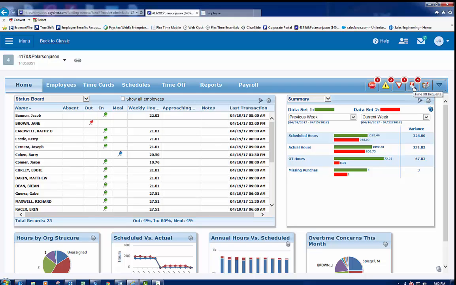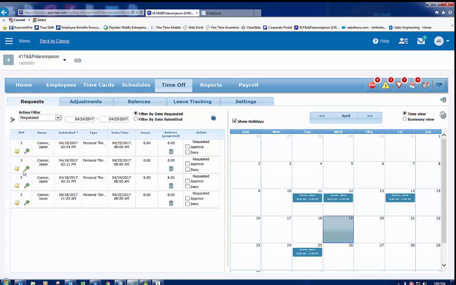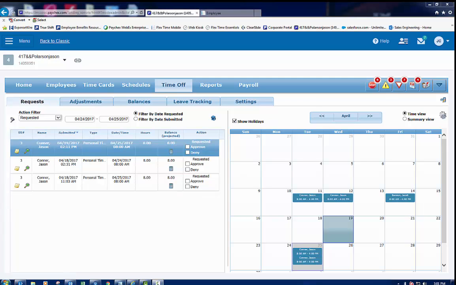Time off requests are right here. When we click this little calendar icon, we're taken to another screen, sort of a split view, where we have our time off requests on the left side and people that are already off on the right side. We can see any notes that the employees have typed, information about the request, and then whether we're approving or denying the request. If we look at this one on the 25th and we approve it, it's actually going to put Jason on the calendar, as well as send him a message back letting him know that the manager approved the request. And it will also put that 8 hours on his time card.